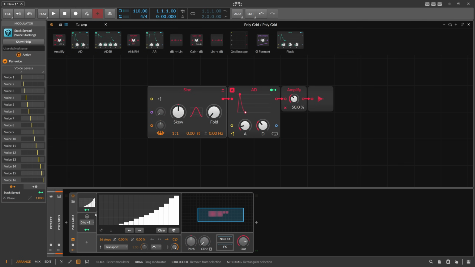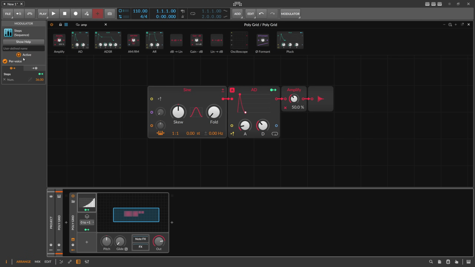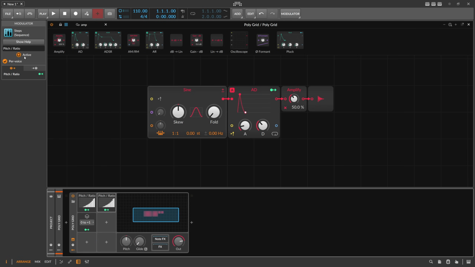It sounds a bit ugly because each partial at the moment is still the same loudness, but we change this soon. So we call this here pitch, or let's say ratio, and we just duplicate this, and we call this here volume. Okay, and now we want to change the volume for each partial, and we can do this by just utilizing here amplify, pull this down, and then maybe modulate this here to the max volume of, let's say this.